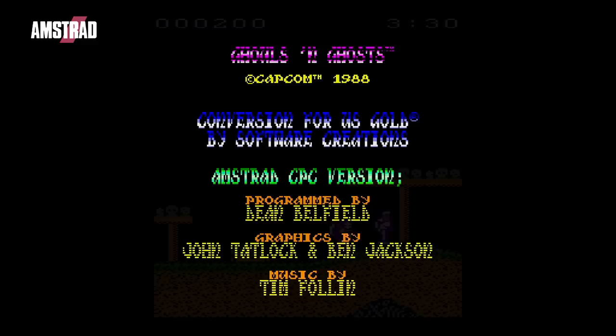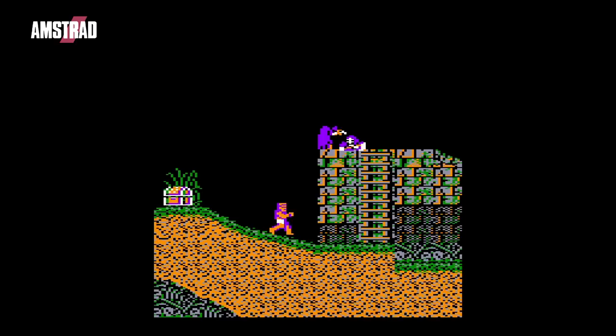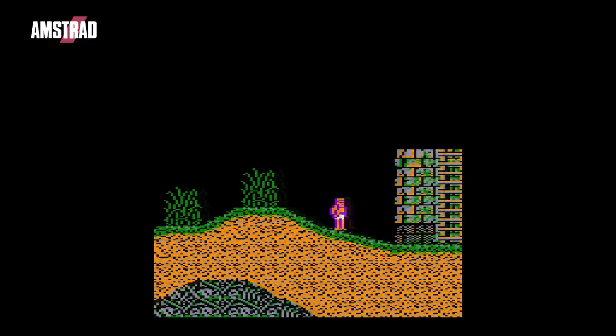Finally, we come to the end of the Western home ports with the Amstrad CPC version. Now, while this isn't as good as the ZX Spectrum port thanks to poorly placed enemies, it is better to play than the other versions so far. The controls are responsive, the animation on Arthur is nice, and the game looks fine. It's just a shame the poorly placed enemies kind of ruin it.